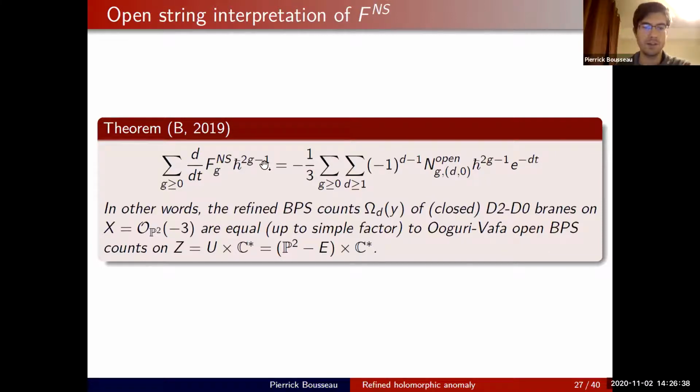So from a purely mathematical point of view, you can say on one side you have some closed story, like closed D2-D0 branes, refined with spin information. On the other side, you have some unrefined open story. And they agree. And at the formal level, the expected BPS form of the open side matches, by what I showed previously, the expected BPS form of the FGNS side.